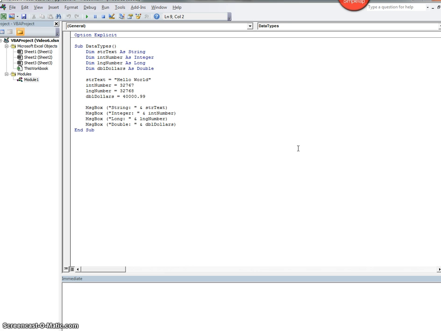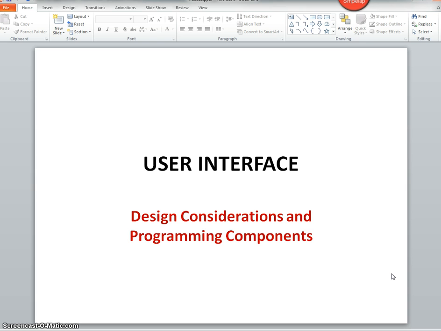These message boxes or input windows are the only formal user interface components we've used so far. Well, starting now, that is going to change. A proper user interface for a desktop application is a Windows form, or possibly a worksheet in an Excel workbook designed to be a user interface. Today we'll see an example of a worksheet interface, and in the next video we will build a Windows form interface.